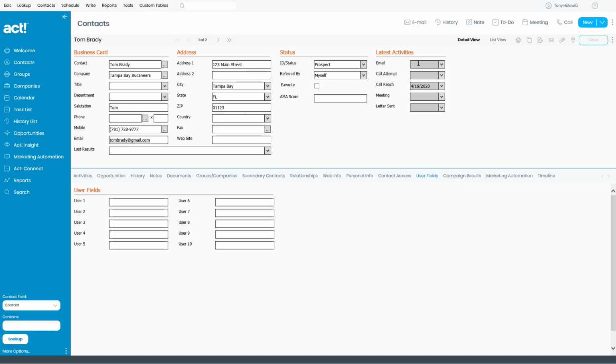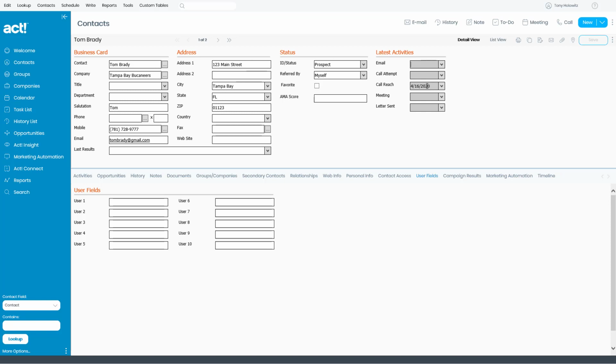Okay, so think about that. Let's jump ahead, and I've been saying let's get 10 contacts in Act. But now let's take a step back. Imagine over time you have 1,000 contacts in Act. And you're sitting there thinking, wow, who do I reach out to? What do I do next? Well, you're going to be able to find contacts that you haven't emailed recently by looking at the email date and finding contacts that, for example, maybe haven't been emailed for 90 days or 180 days, whatever your goals are. You can also find all the people you haven't called in a period of time, so you can call them again.